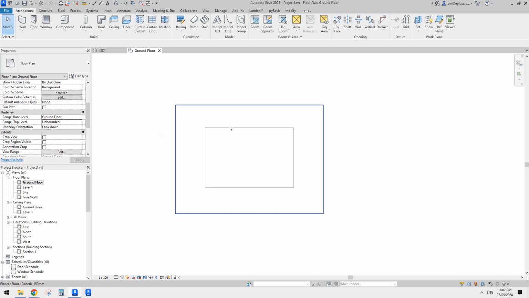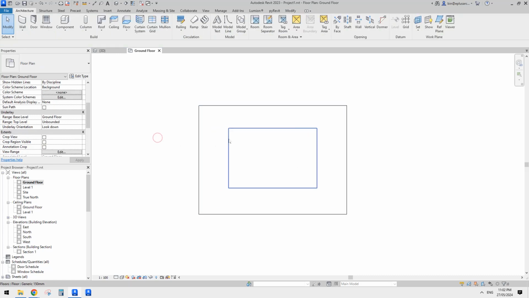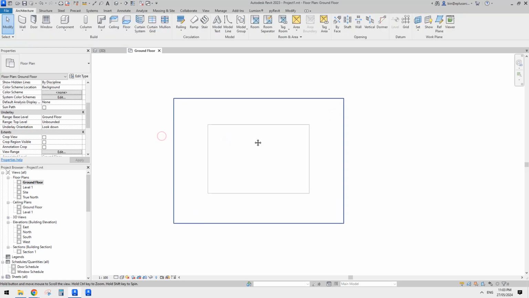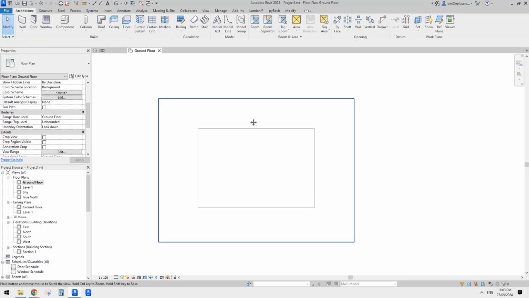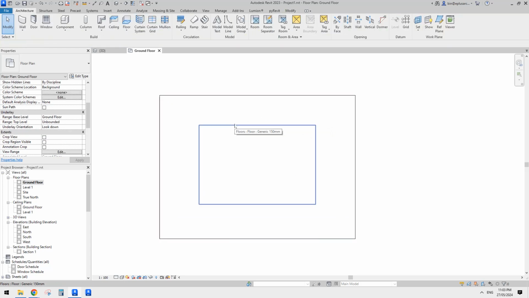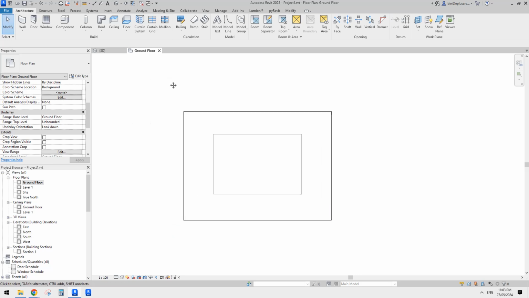So now we can see this floor above, and we can also select it if you want to. So you can tab and pick the floor above. But the graphic setting of the floor above is always a solid gray line. Okay, it's always a solid gray line. This is different to the beyond. So I'll show you what I'm talking about.